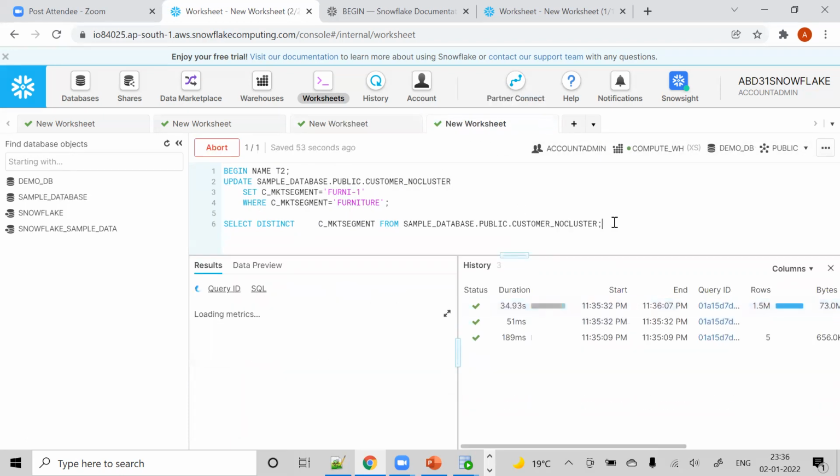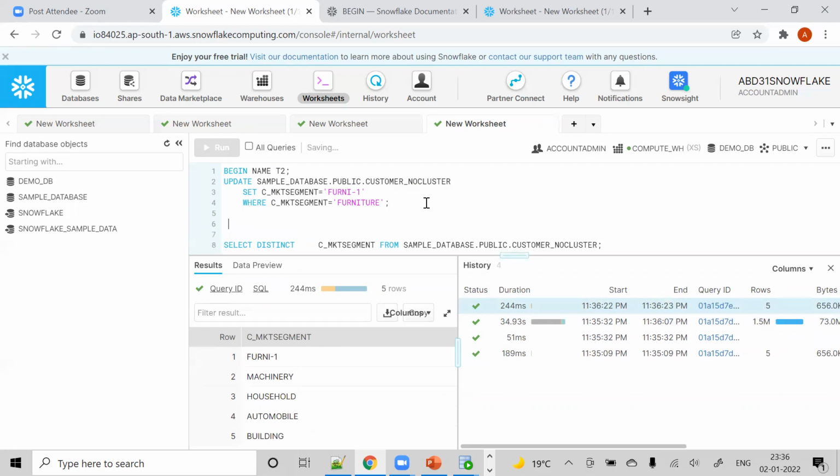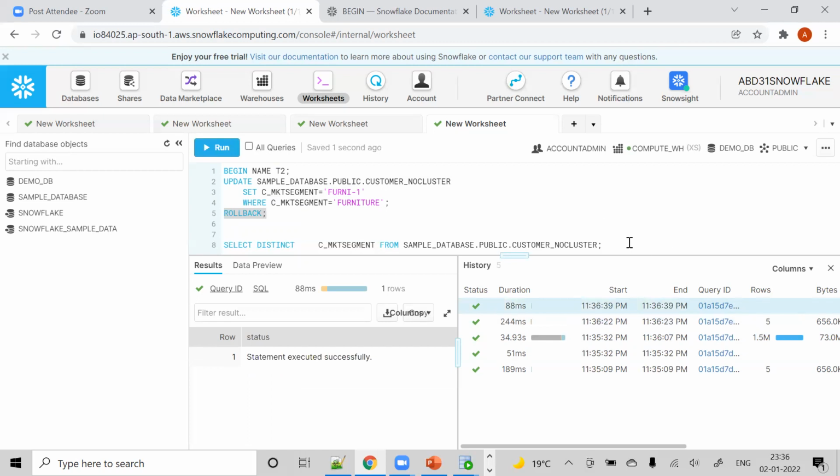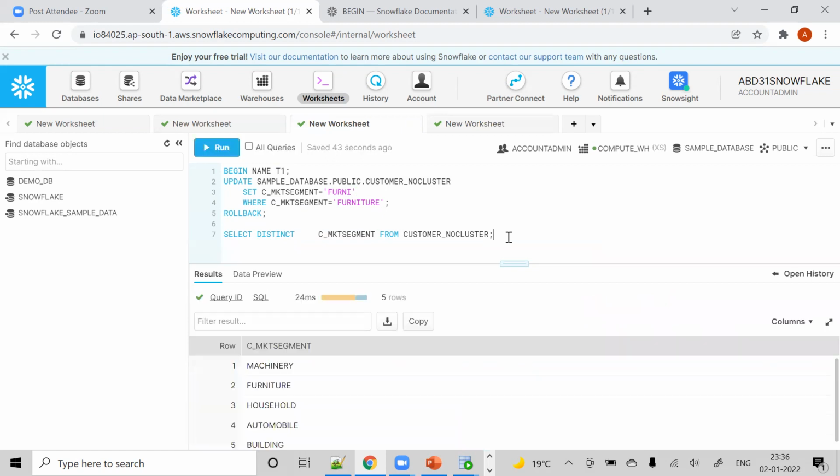And here it is funny one, correct? So if I commit it here, or if I roll back also, it will roll back to furniture. So let me go back. Okay, it's back to furniture. If I come here, obviously, it'll be back to furniture. I think when I was firing from here, instead of selecting this whole thing, I selected only this much. So it got committed. Maybe that's the reason we saw some discrepancies in the values.